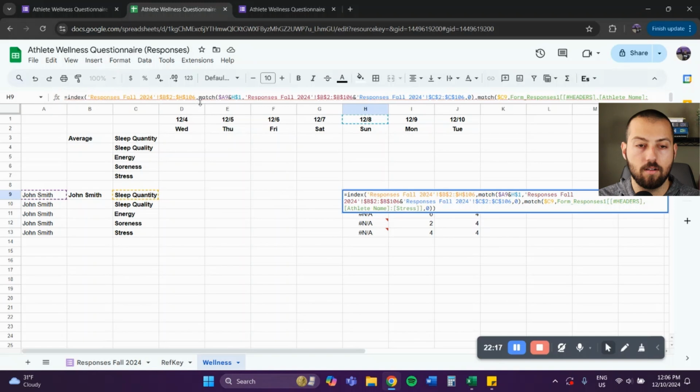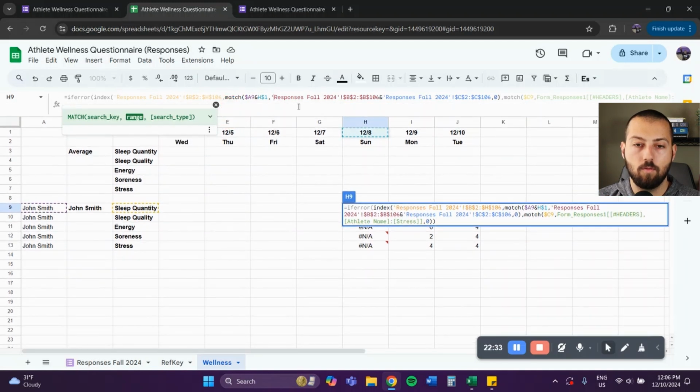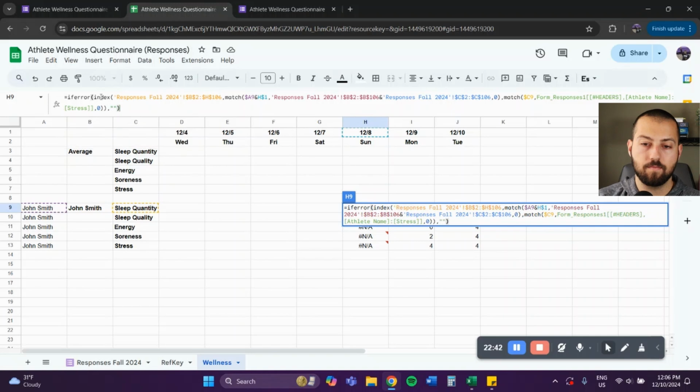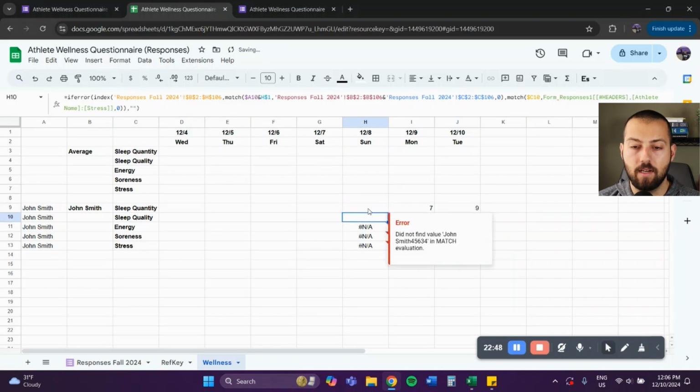But there's a nice formula called IFERROR. So at the very beginning of the formula, right here, IFERROR, parenthesis, so the value. So first, execute all of this. Let's make this a little bit more readable. I want you to execute all of this, comma, but if there is an error, be blank. And that's just the quote. And notice how there's a formula right here. We can see it, but it's coming up as blank. And we can copy and paste this.